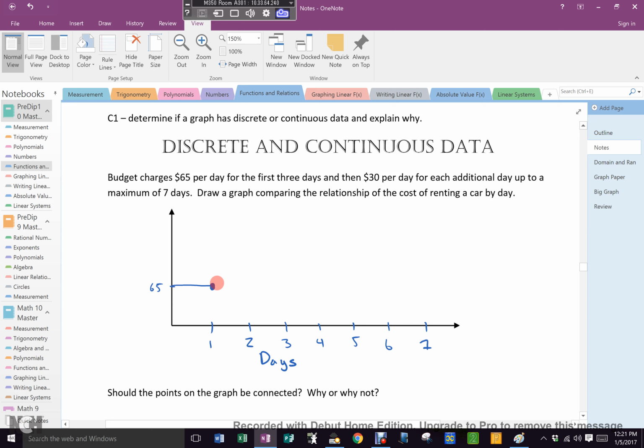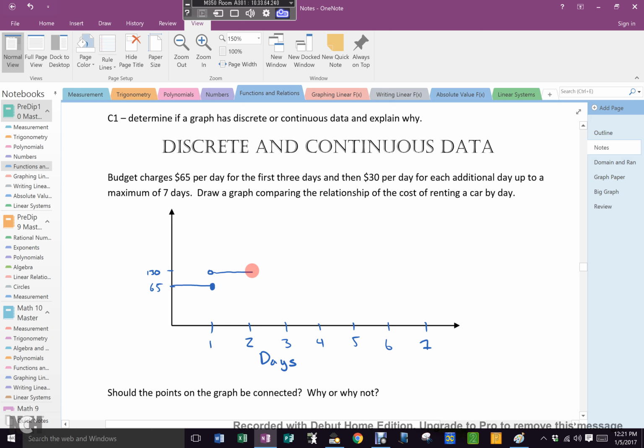What's the next range value? 130, right? Because I would have paid for 2 days. Cool? So I got to put another one here at 130. Now, what kind of dot? Open or closed? You got a 50-50 shot if you have no idea. Open? Of course it's open. Because you don't pay for that second day until that day starts. Everybody understand? So that's going to go for 1 day, isn't it?